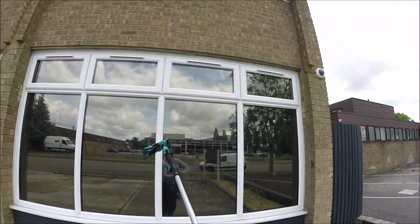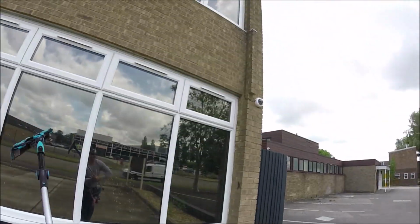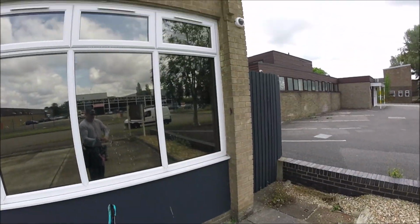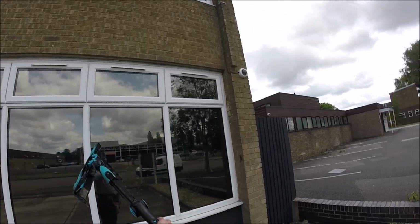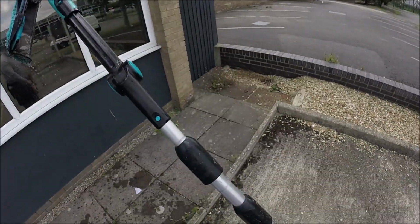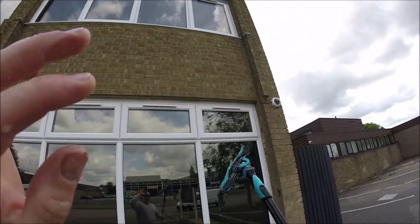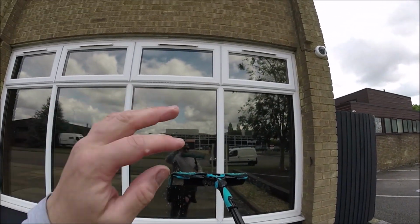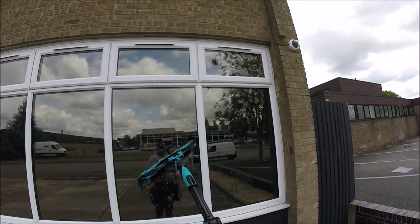Right, let's collapse this awful pole down. There we go. I have to dry it every single time because I have to tighten up so much, and then once you tighten it up, you can't undo it when you've got soapy hands. So I'm going to turn this tool now into a completely different tool. I'm now going to utilise my angle arm.